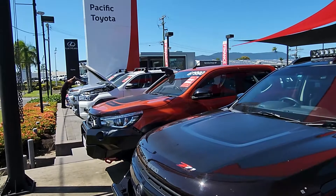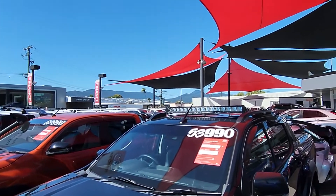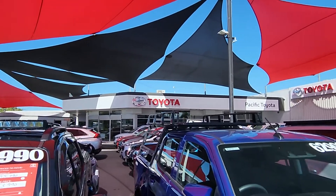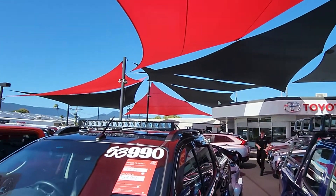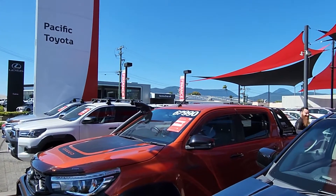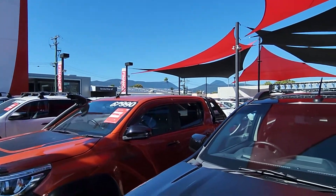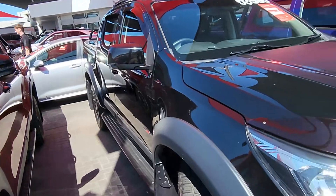We're lucky enough to have two massive big car yards up here. I'm currently at 235 Mulgrave Road — you can see we are absolutely jam-packed at the moment. We've also got another used car yard up at 77 Mulgrave Road as well. We house about a bit over 200 cars and pump through just as many every month. It's a big dealership, but it means we get some glamour cars just like this one here.